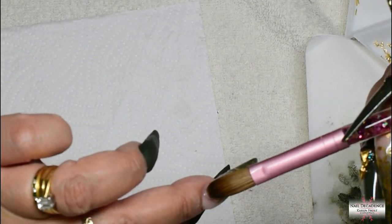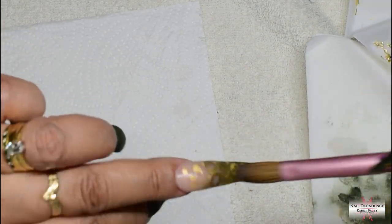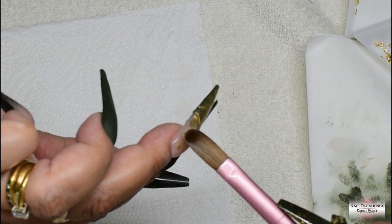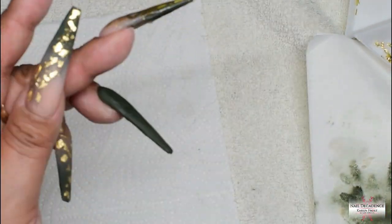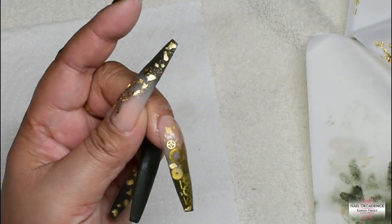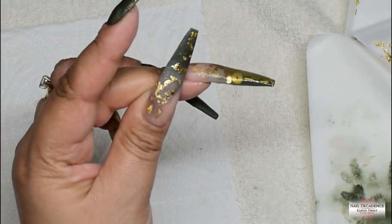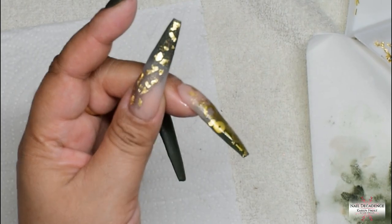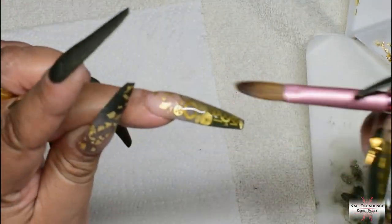That's just the way I like it. I don't prefer to have a really thick free edge. I think it's cumbersome and makes life a little bit more difficult with picking things up and stuff. So if you keep that free edge nice and thin, but not too thin that it's going to break, it will just make your life living with nails a little bit easier. So I will just keep adding beads where I need them to build the structure of the nails.